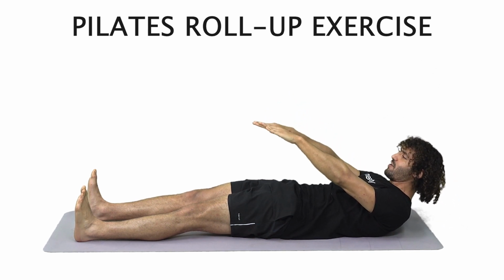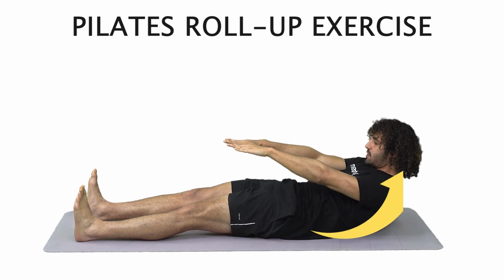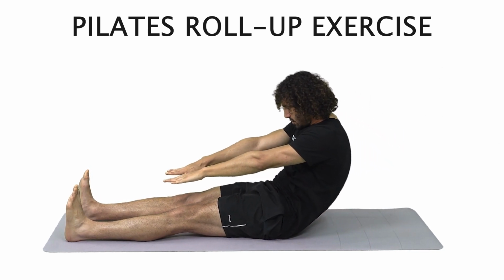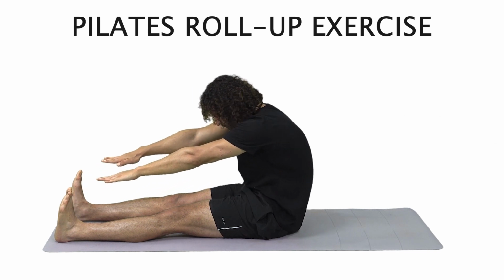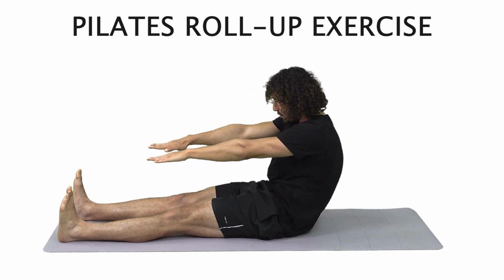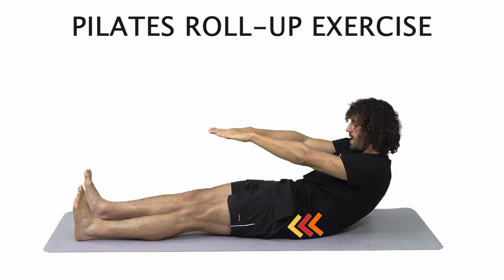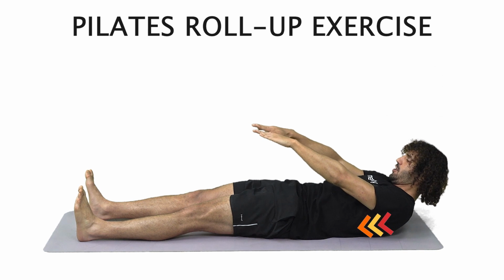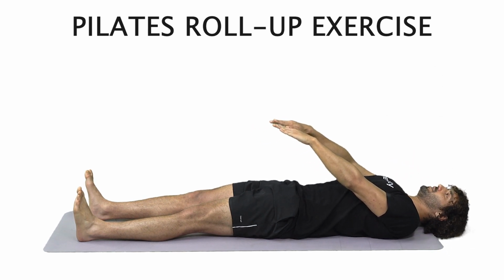So head first, then upper back. Always focus on creating that arch, that bend, which is the Pilates roll up, and then the lower back all the way to touch my toes, and then roll back down, slowly, lower back, mid back, upper back, shoulder blades, and my head can rest.